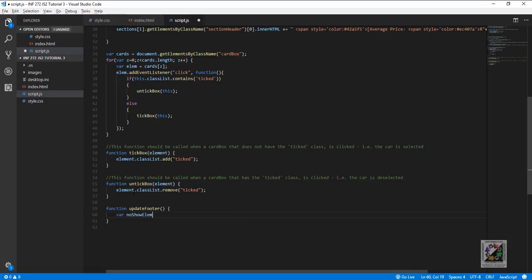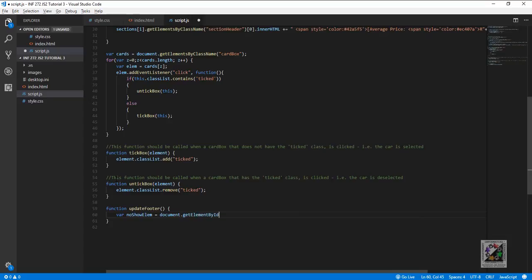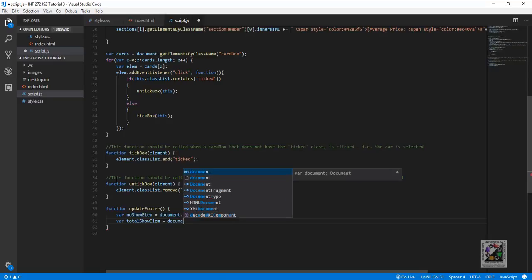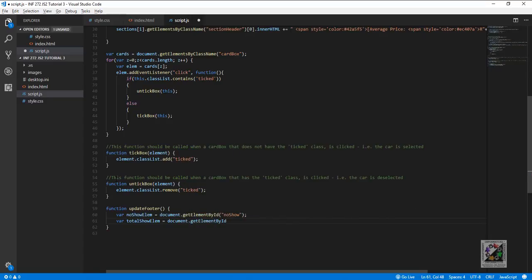The no show element is document.getElementById, because we're getting a particular unique element that has the ID no show. Then var total show element equals document.getElementById, total show.